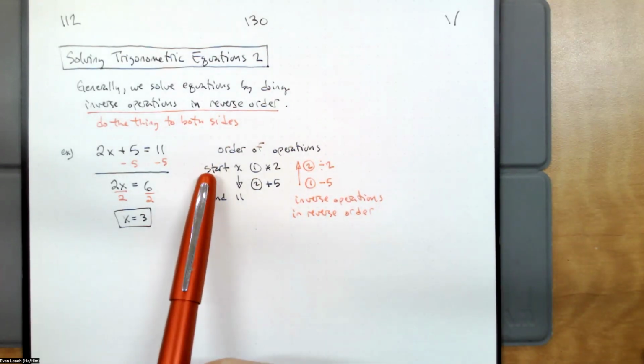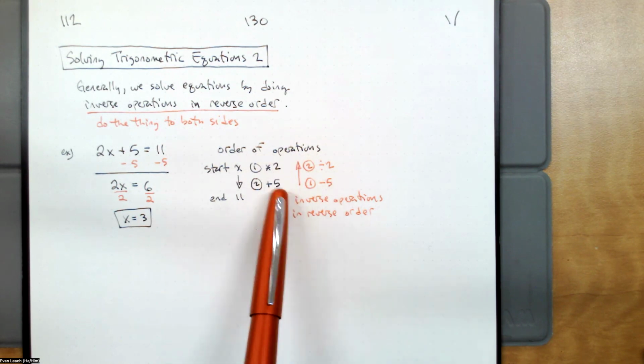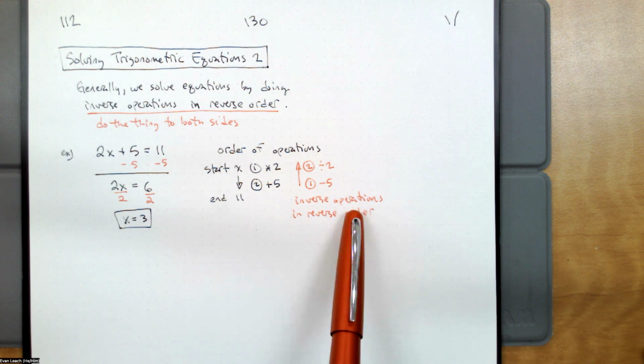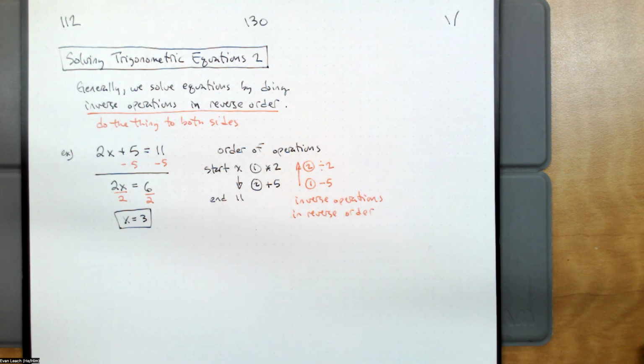If we start with bare feet, then put on socks, then put on shoes, we have shoed feet. If we want to invert that process, we first take off the shoes, then take off the socks, and we're back to bare feet. We do inverse operations in reverse order.